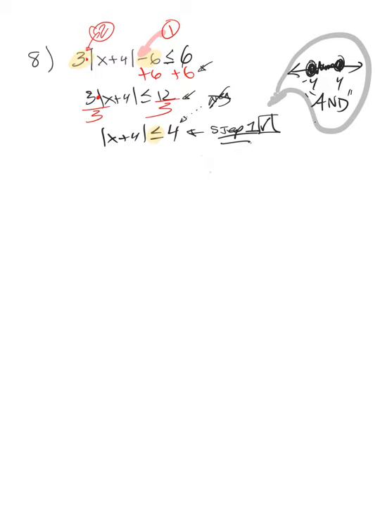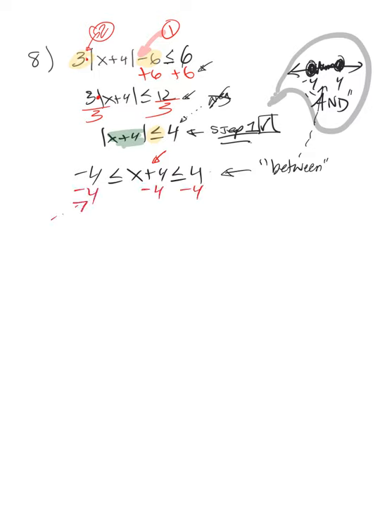So we're going to write x plus 4. So x plus 4 has to be between 4 and -4. And isn't that how you write the correct between statement? Right? Doesn't that match that picture where x plus 4 has to be between? And then we're going to solve the compound and sentence by undoing adding 4, by subtracting 4. We've got a lot of 4's going on. A lot of you kept forgetting this side.